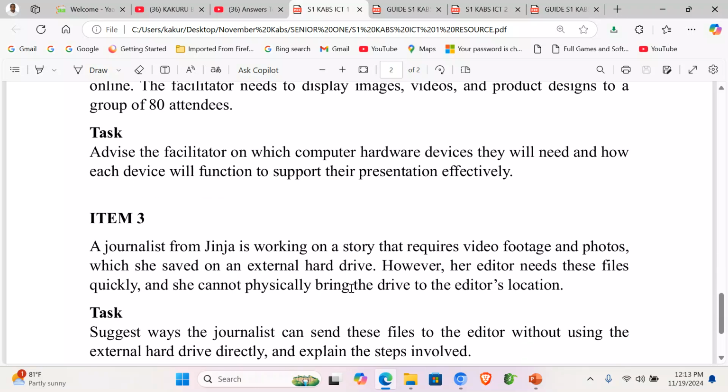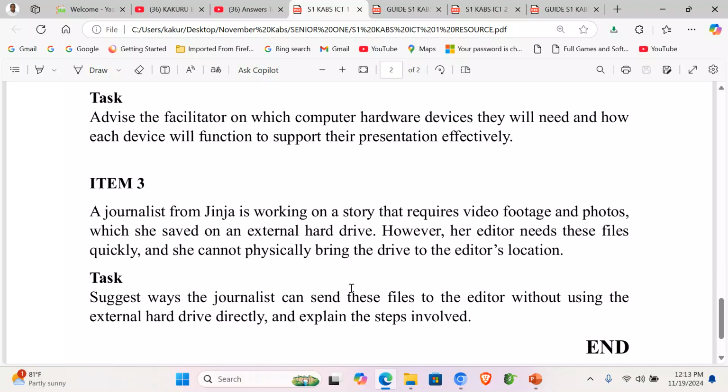Let's look at item 3. With item 3, a journalist from Jinja is working on a story that requires video footage and photos which she saved on an external hard drive. However, her editor needs these files quickly and she cannot physically bring the drive to the editor's location. Task.